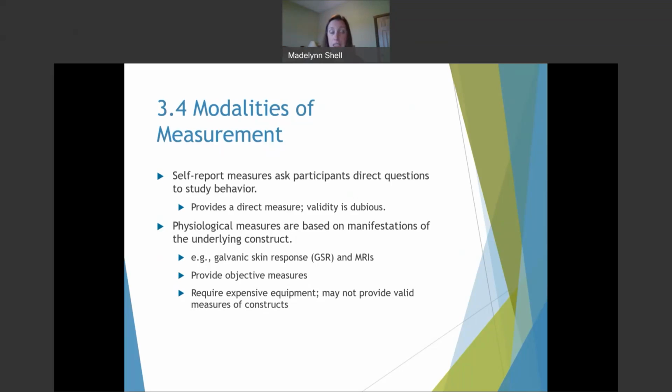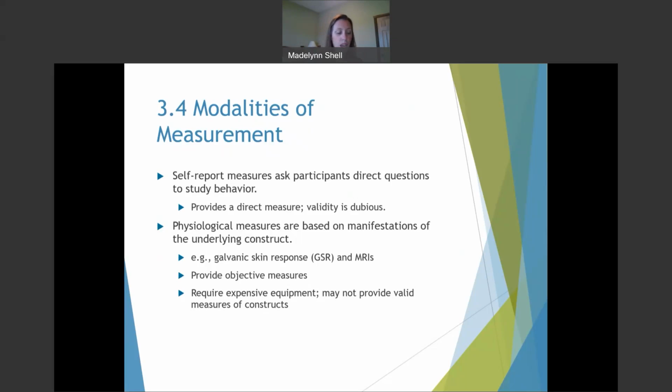This is often the easiest and most direct way to get at things, but there are some questions about the validity of self-report. Will people be honest? Are they actually self-aware of what you're studying? If we ask teenagers about sexual behavior, there might be issues about the truthfulness of their responses. If we ask people about how much they value really obscure things, they might not ever really think about it and might not give you a great response. But a lot of times, the only way to find out about something is to ask, right? We can't necessarily read people's minds, and so if we directly ask them, we can at least get some insight.